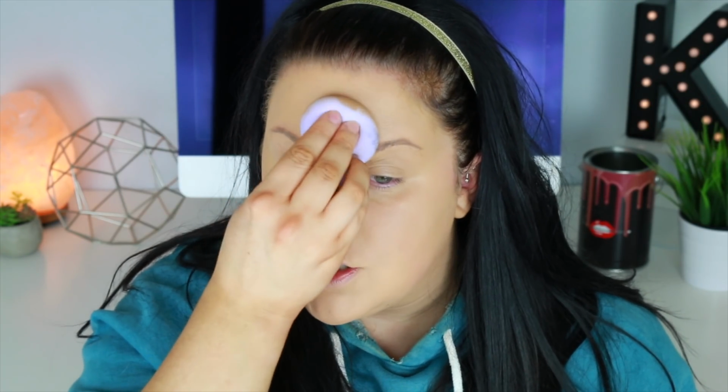Okay, so I am using a sponge, obviously, to put this on. And it says when you use a sponge, that's going to give you more of a medium coverage. I can't imagine more coverage than this. I can't get over the smell. Oh my gosh, it just makes me think of my mom, and I love that. This is the kind of matte that I like.